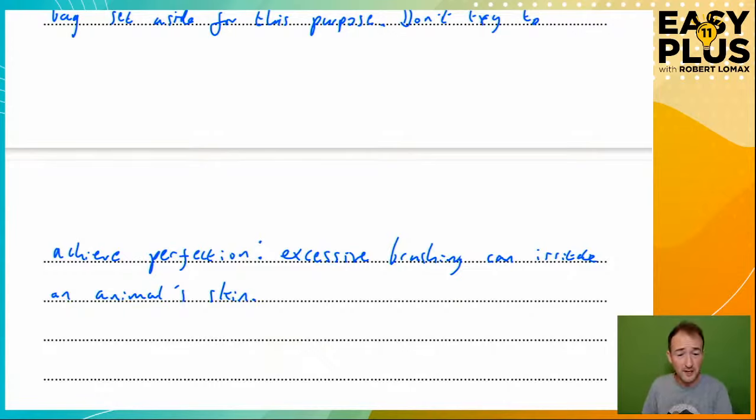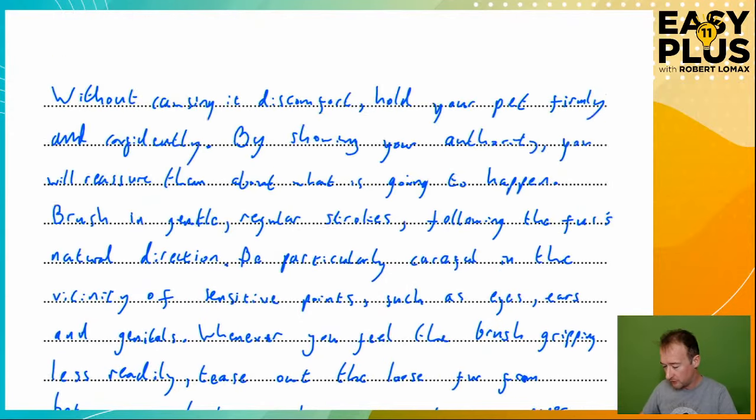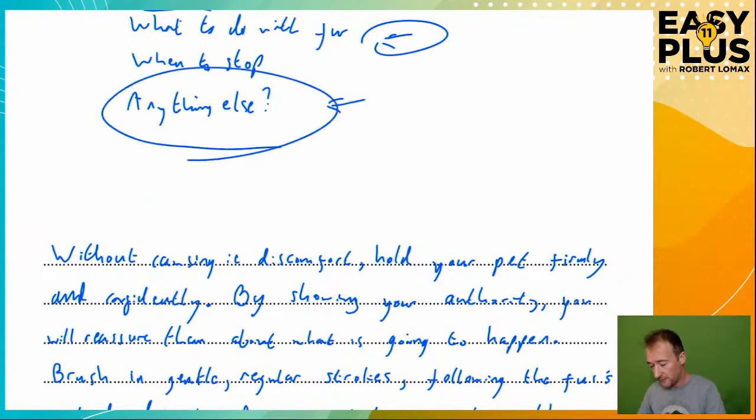But let's say you've still got a few minutes for this task and you want to make it as good as possible. So let's think about the anything else option. Now, I'm sure this is what we wrote at the end of the notes up here. I'm sure you've got loads of ideas for anything else.